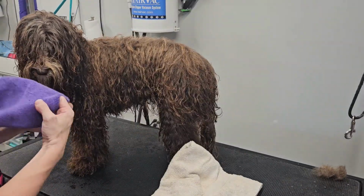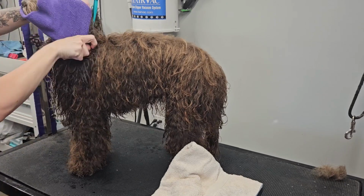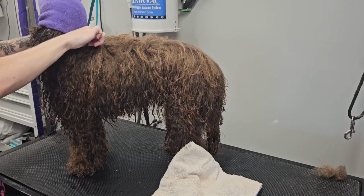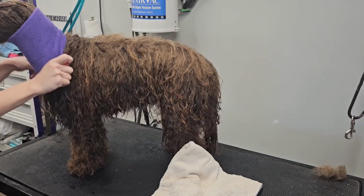And as always, I'm going to use a happy hoodie to protect from the high powered blow dryer, and also just to soak up the rest of the water that might be on her head and her ears. Saves just a little bit of time.